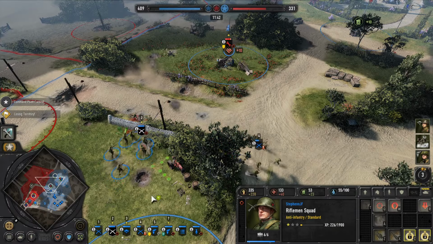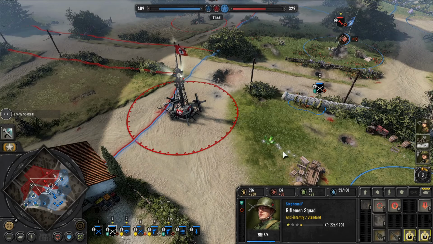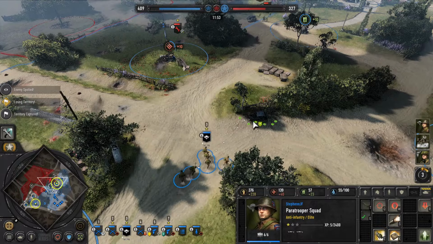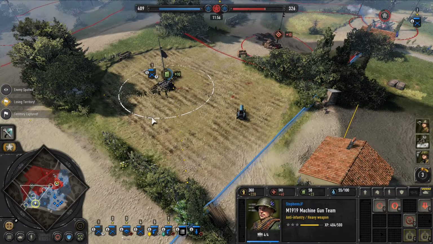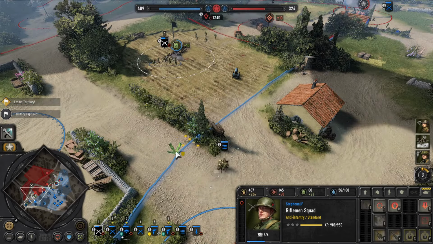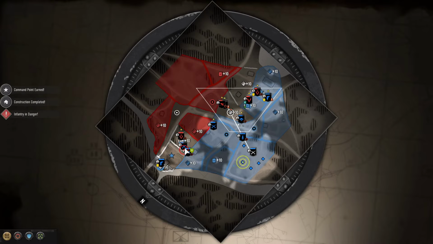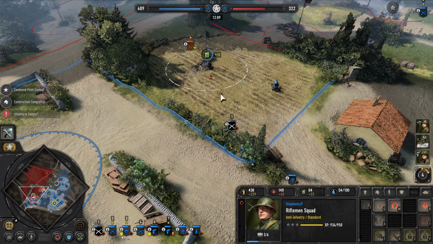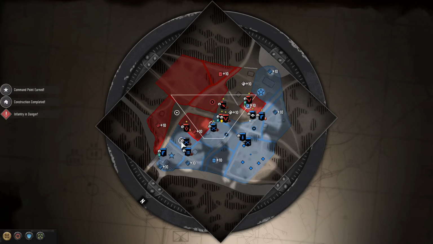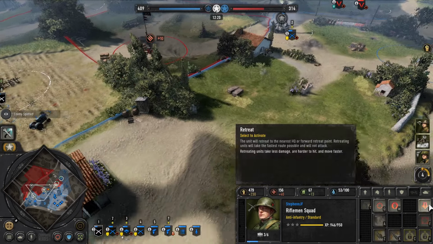Shermans are going to be on their way in a moment. I'm going to pop some smoke in front of this VP so I can safely cap it. The enemy have taken territory from us. And I'm just going to leave this MG like this. I'll bait into it. Good. All right, MG's going to come into the center now to defend this central VP. These guys will cap that.